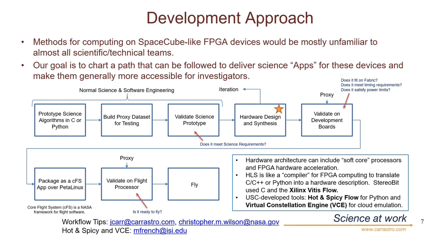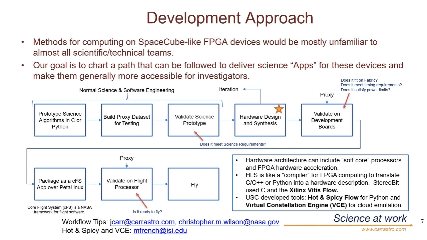High-level synthesis, or HLS, is the key technology that makes development of complicated science applications even remotely feasible on FPGA devices. HLS translates a high-level language such as C or Python into a hardware description language for the FPGA fabric. This will generally include soft cores to run control flows and linear calculations that interact with accelerated computational functions synthesized into the FPGA fabric, with parallelization and pipelining where applicable.